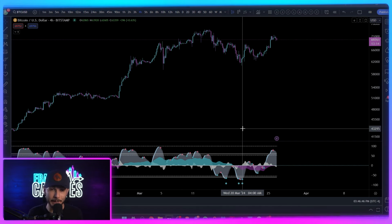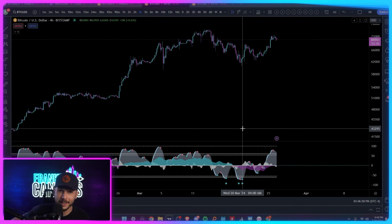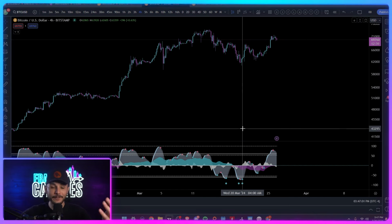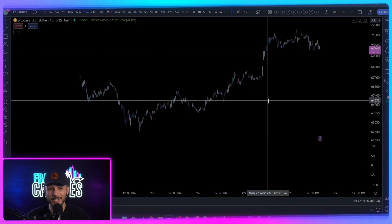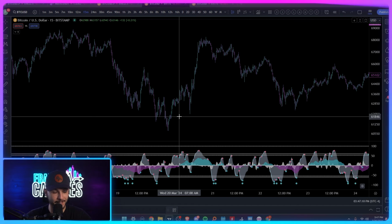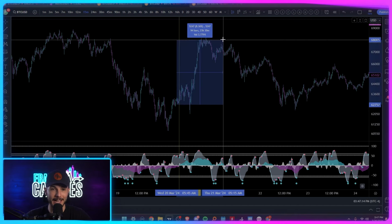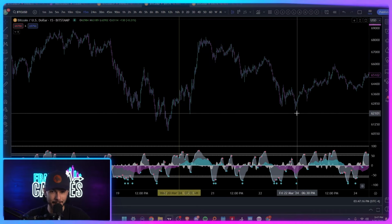When we see this happen, oftentimes we can see a significant move to the downside or the upside, depending on which setup you're seeing. In the specific case of my trade right now, it was a 4-hour green dot and a 15-minute money flow crossover into the green. So if you just go ahead and come down to the 15-minute, you'll be able to identify, anytime you get a money flow crossover, you could see we had a money flow crossover into the green right here, and we wound up getting some kind of a move to the upside to the tune of about 8.78%.